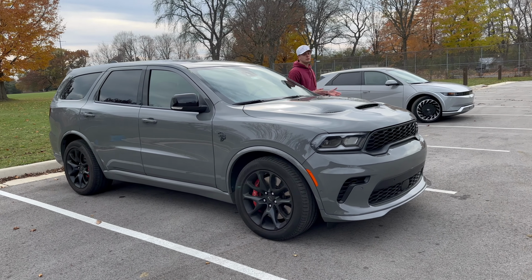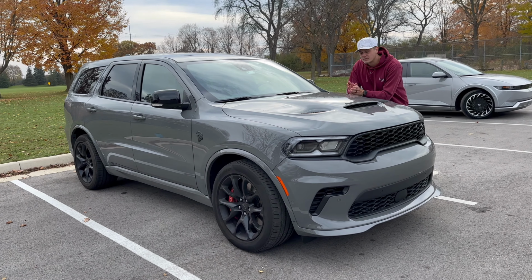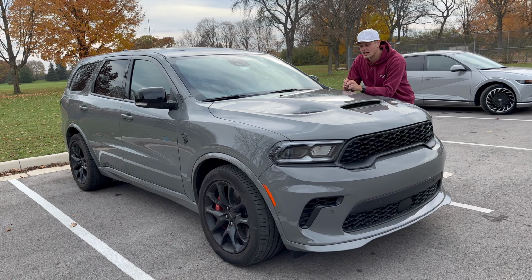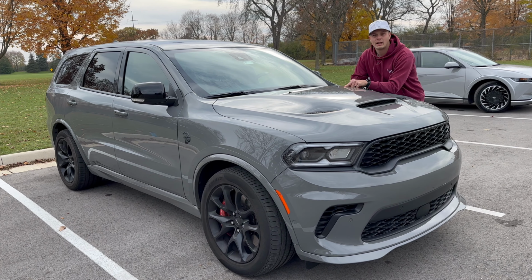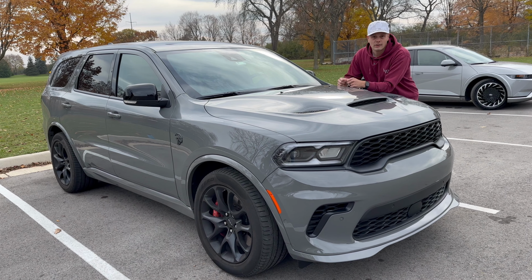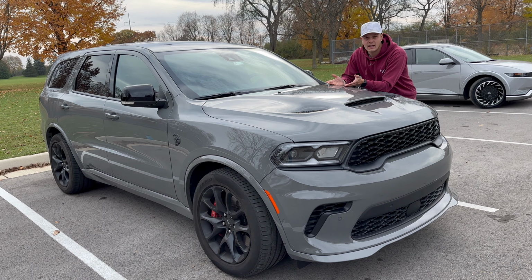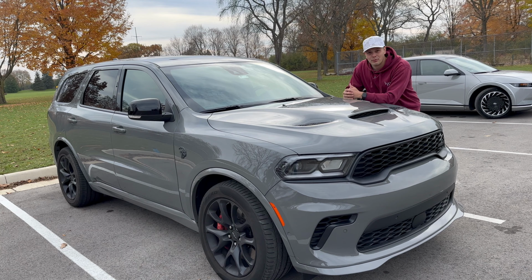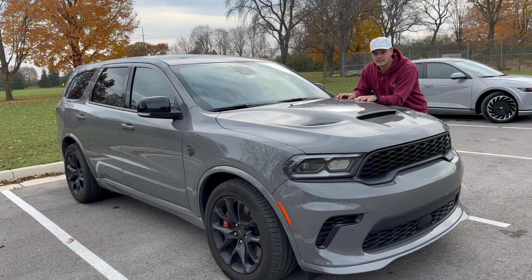So this thing seems pretty cool so far, but some people are a little bit upset. And this is why. So this thing came out as 2021 model year for the first time with the Hellcat engine. And Dodge said they were only going to make it for 1 year. And they did make it for that year. So all the collectors went out to their dealerships and paid markups and got the 1-year exclusive Durango Hellcat. And that was great. But then 2022 came around. And then they made it again. And this is a 2023, so now we're in our 3rd model year of a 1-year limited run vehicle. So, sorry to the collectors, but for everyone else who now gets to enjoy this thing, we just won.